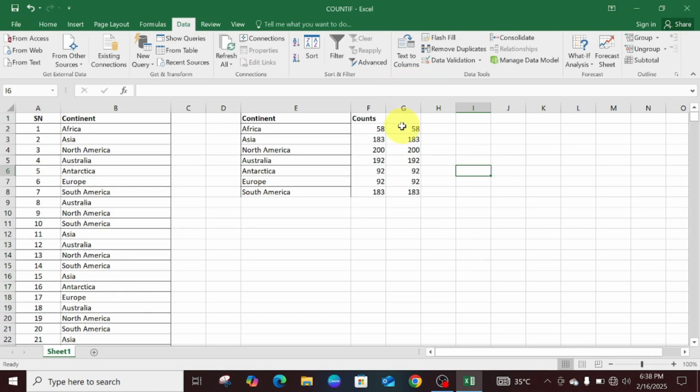So please note, one of the things you must not do is just pick up this value, search and do a double click. It's not going to give you an accurate figure, even if these are going the same way, because these data are aligned. In a case whereby the data are not well arranged, let me make a distortion to this data for you to see the difference in what I'm talking about.